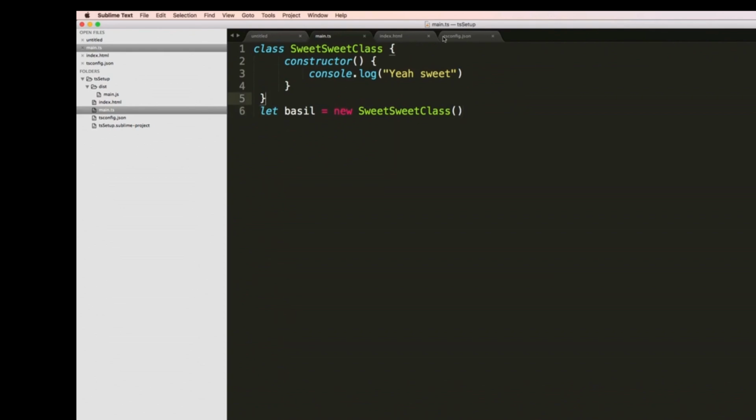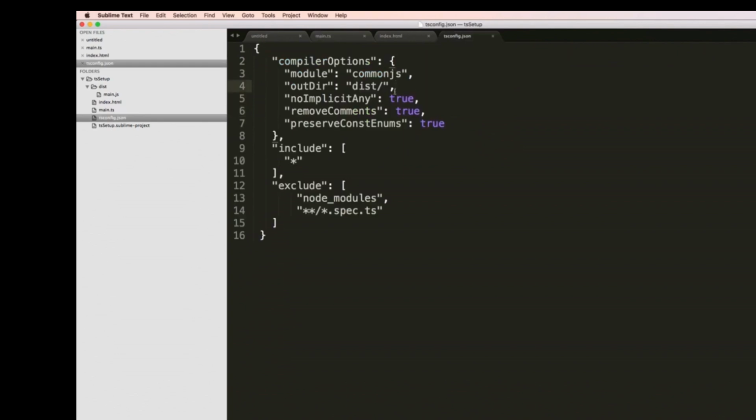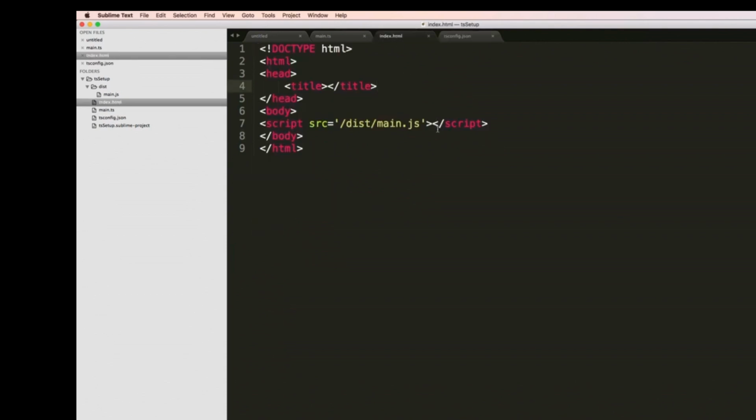After we made this main.ts, we made a tsconfig file. Now, this file is important to understand generally how it's going to be compiled. So when we run tsc, it goes off of this tsconfig for our compiler. The compiler means taking that ts file and turning it into a JavaScript file, and that JavaScript file is the file we can use on index.html. So we created a basic index file and we used the compiled JavaScript. That's what that main.ts file is.